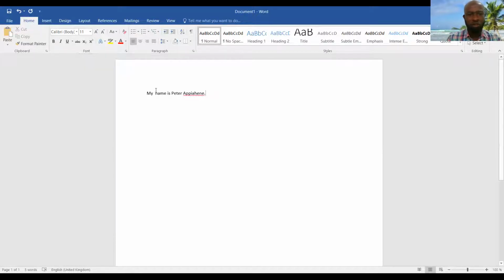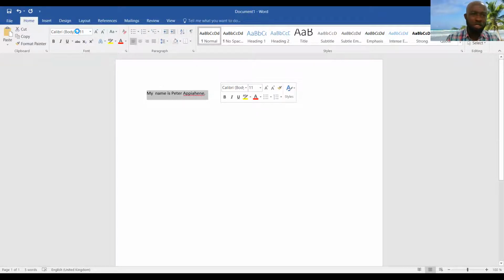Now, as usual, I want to increase the font size. I'm going to change the font color. I'm going to bold it and others. But as I've already indicated in the previous video, anytime you want to format any text in Microsoft Word, PowerPoint, Excel, you make sure you select the document. And the last time I took you to how you can select the text. So you can drag your mouse over it, then it will be selected.